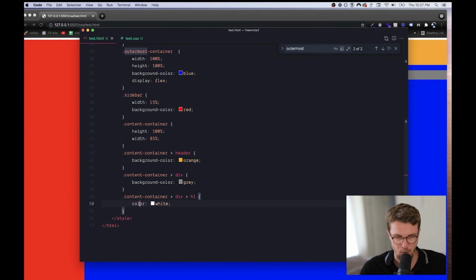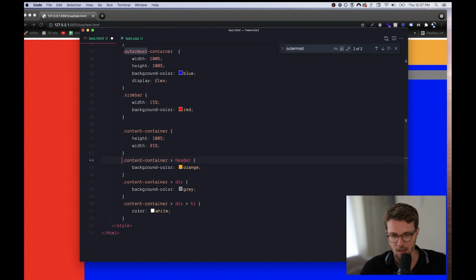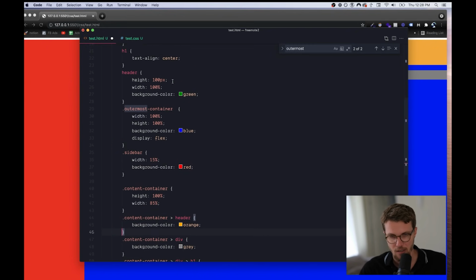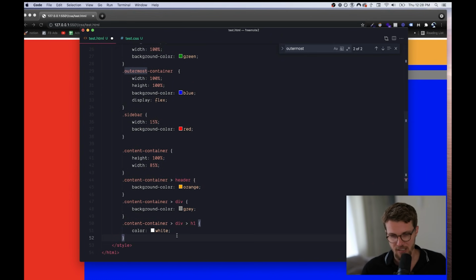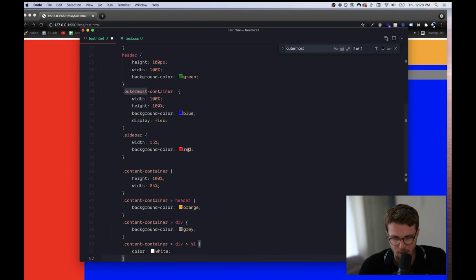So what exactly am I doing here? Well, I'm grouping things together in terms of their parent class. So we can say this header, this div, this h1, these are all child elements. So these are all going to be together within my CSS because the parent is going to be here, and then the children are going to directly follow it. And then that rule applies recursively, where if I have a child within my child, now this will be the parent and this will be the child. So I know that's a bit confusing, but basically things that are grouped together on the page are going to be grouped together also in your CSS. So we can just call this logical grouping of CSS rather than kind of putting everything in a random place.